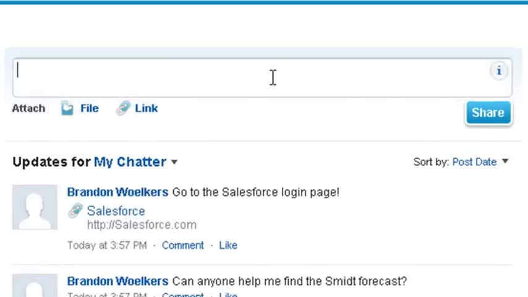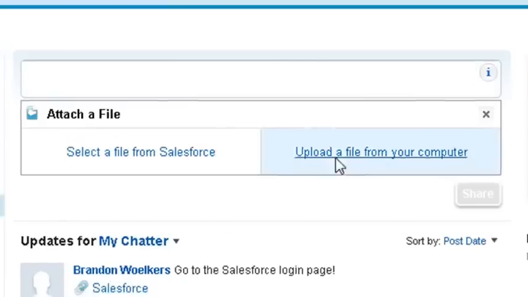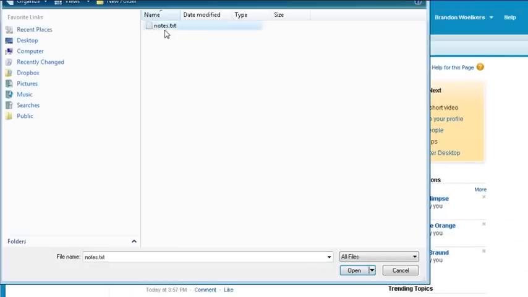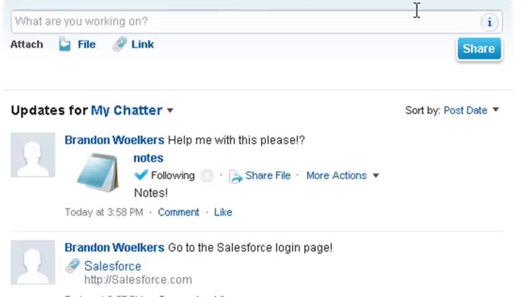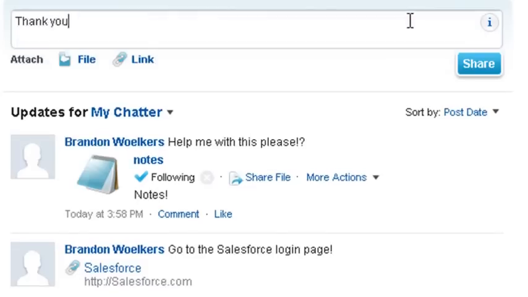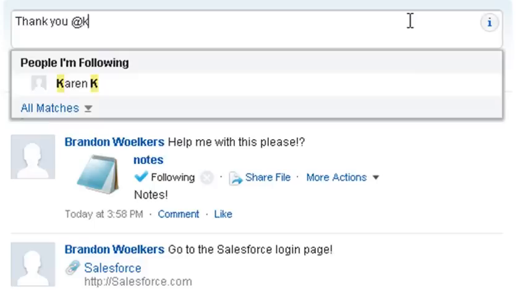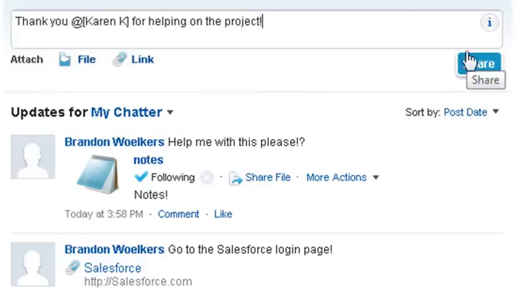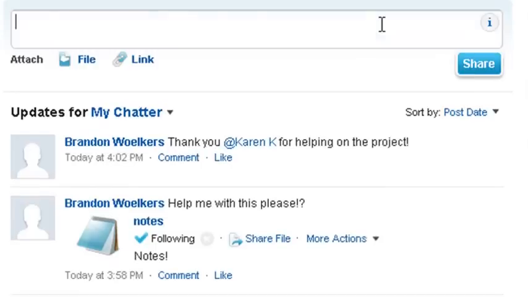You could even attach links or files in Salesforce or from your computer referencing your current projects. This includes reports and websites. Similar to Twitter, you can mention a coworker in a post by using the @tag, and then it will do a lookup of the user as you are typing.